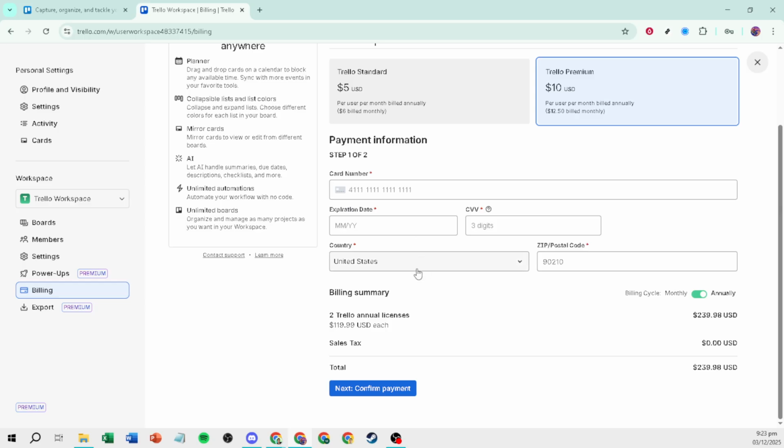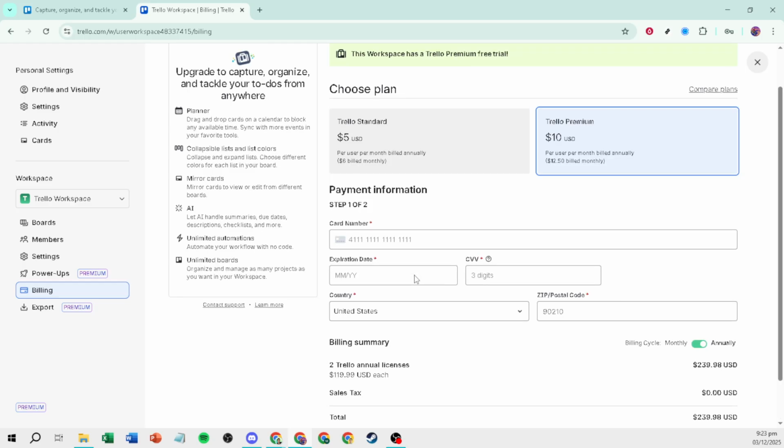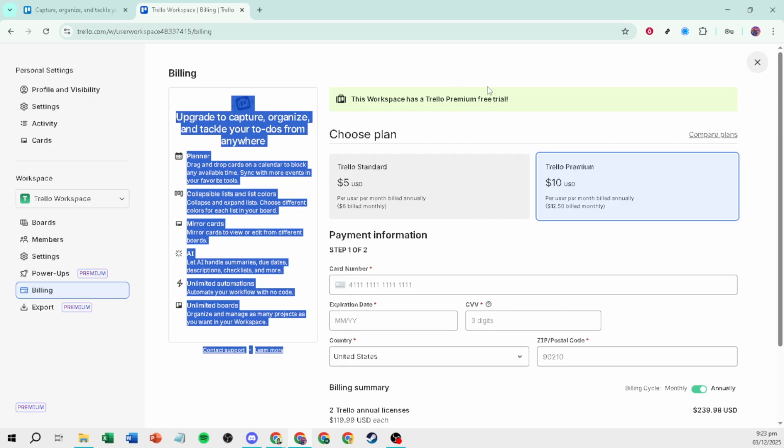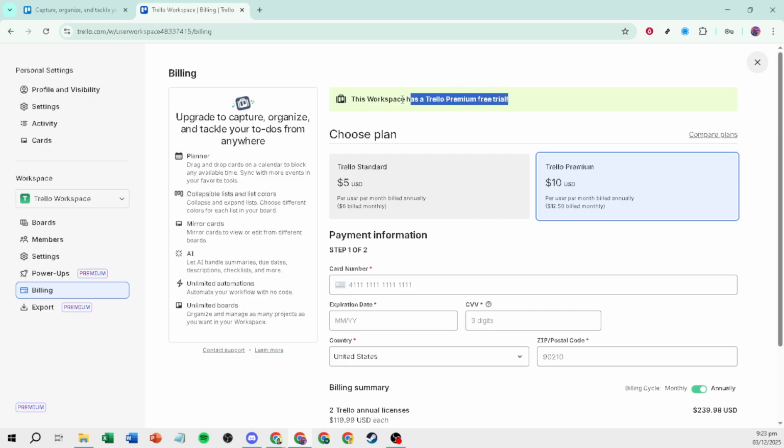Before you confirm, take note of the next renewal date and any seat changes, as these can influence your final billing. Follow the on-screen prompts to confirm the cancellation. Trello may ask for a reason or show you what changes to expect. After you confirm, your plan remains active until the end of your current billing cycle, and you won't be charged again for that workspace after the renewal date.